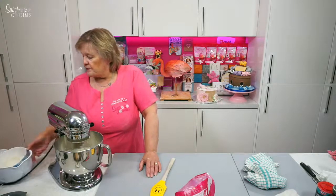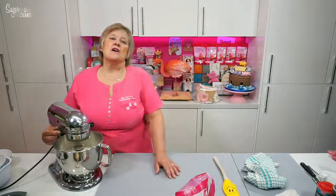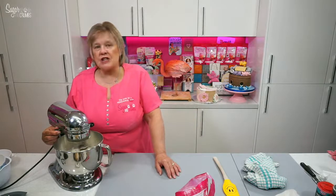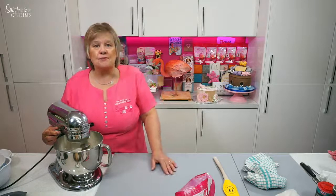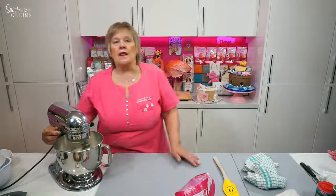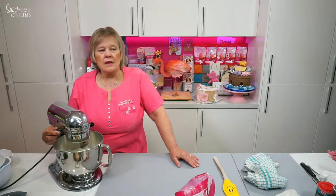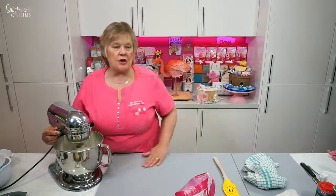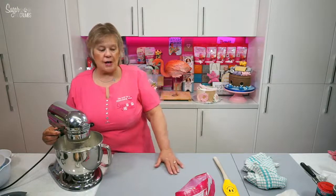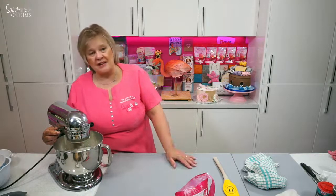Have you made the giant scone yet? I don't know anything about this. I haven't. Is it the tear and share one, or is it just an actual giant scone that you can cut into pieces? Ah, so that means you've got your dough, and you just make it into one big round, put it on your baking sheet and bake it like that. Yeah.